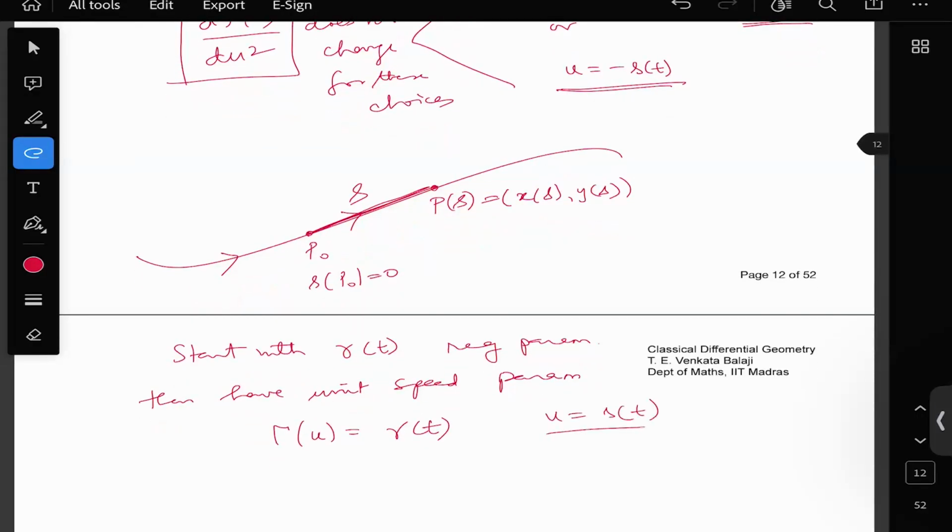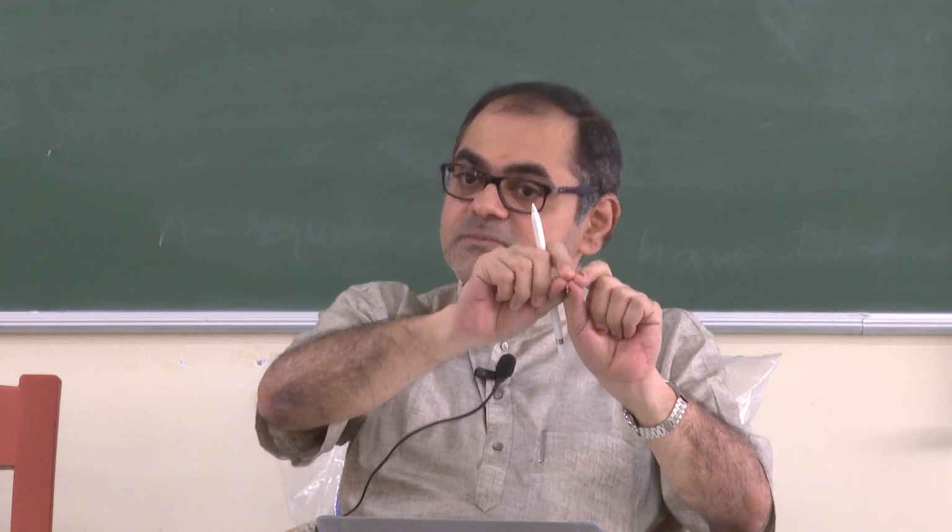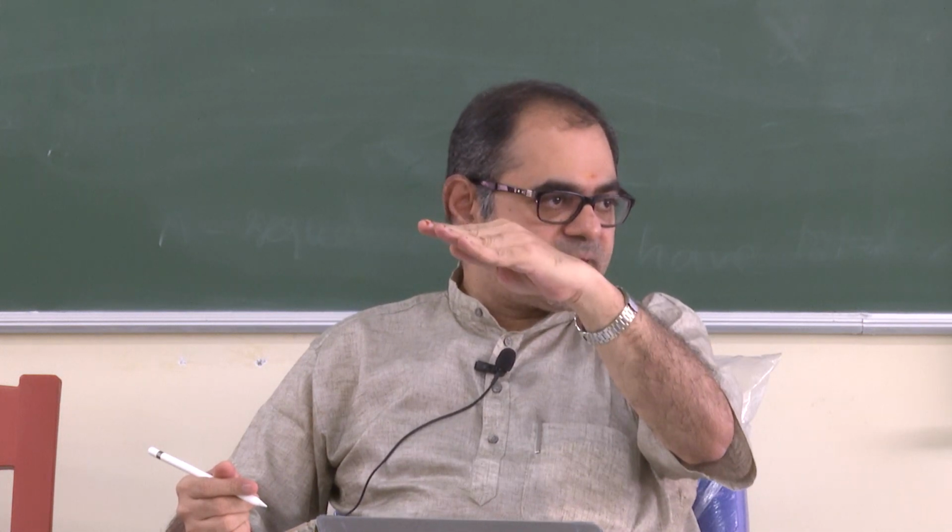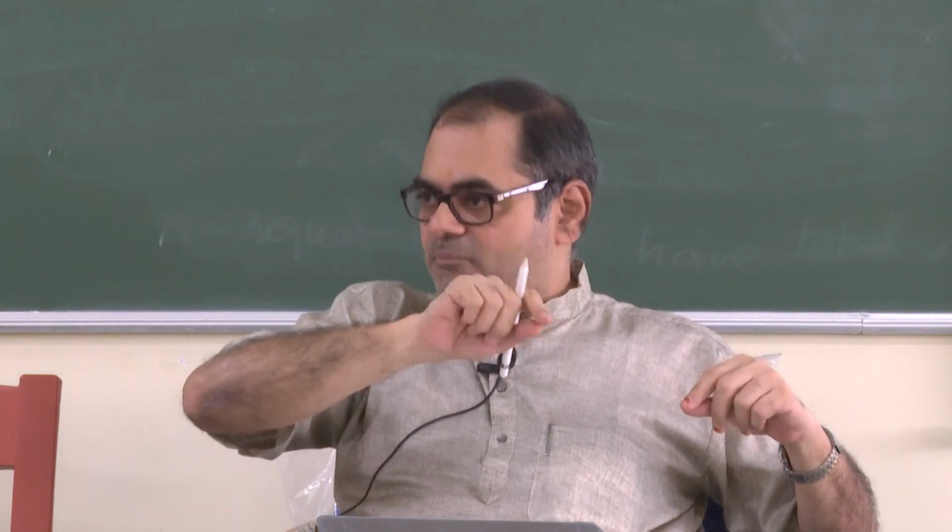I will take u equal to plus s of t, which means that I am measuring with respect to some point on the curve, in terms of increasing arc length. If you had put minus, it means that you are measuring in the other direction. And mind you, there is a direction to the curve. Whenever you give a parameterization to the curve, it is said to be oriented, namely the direction on the curve is the direction a point on the curve moves as the parameter increases. So we are assuming that the curve is parameterized by increasing arc length, and because it's an increasing function, you put plus s and not minus s.